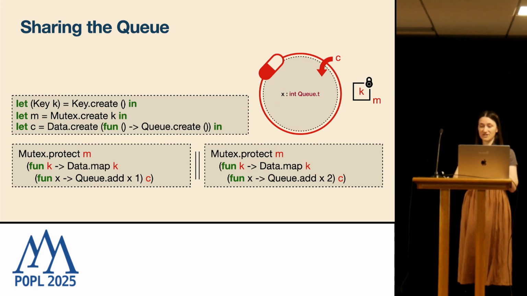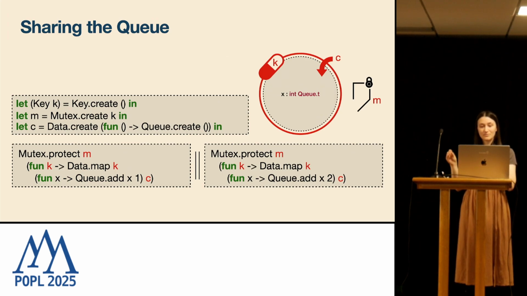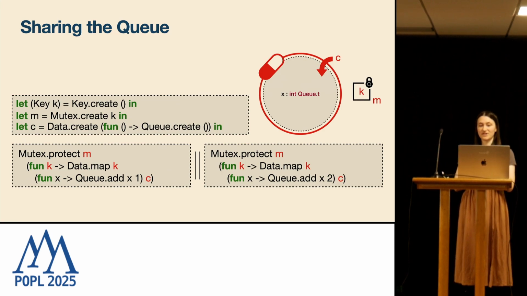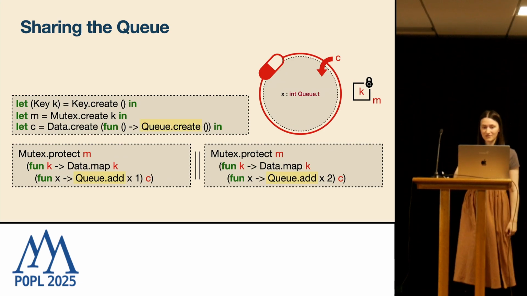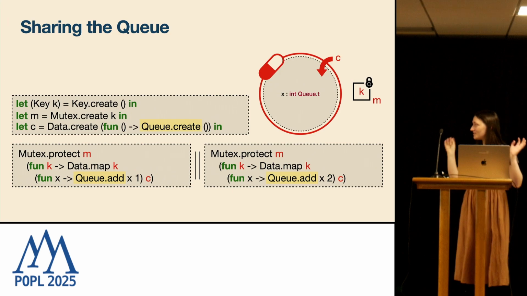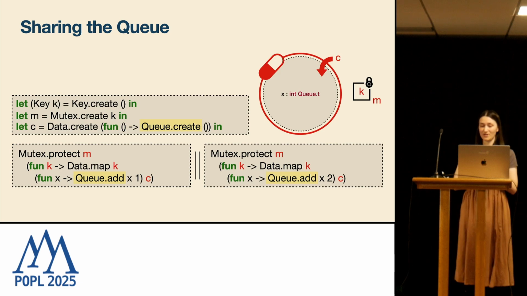They call mutex.protect. They happen to be able to acquire the key, which means the other thread is now waiting. They then call data.map with this unique key, to mutate the queue. And once they're done, they release K, and they relinquish it, and the mutex is closed. Now note that all of these functions, q.create, q.map, are really just mostly the original Q module from OCaml.